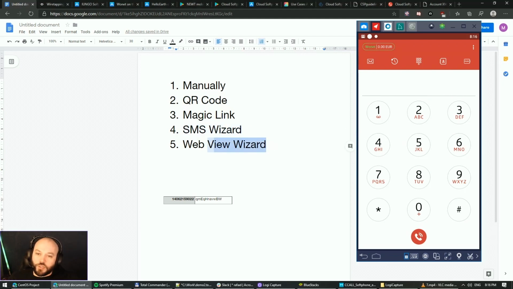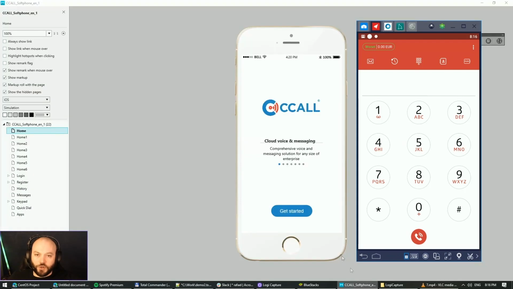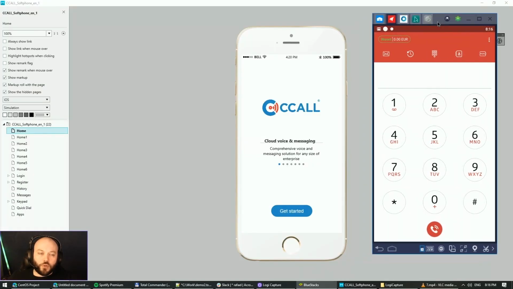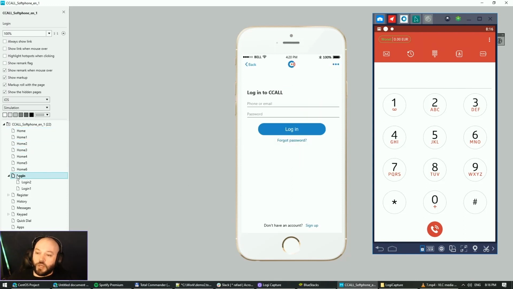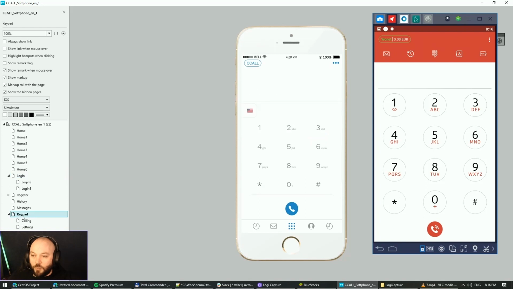And the WebView wizard is the last method. I have a very nice example over here. This is one of my Vietnamese customers, and the WebView wizard allows you to put a website on the initial screen of the app. This is what they show you. They let you swipe the screen. At some point you may want to get started. You end up on a login screen. You enter your credentials if you are an existing customer, and then log in, and you end up on a keypad.